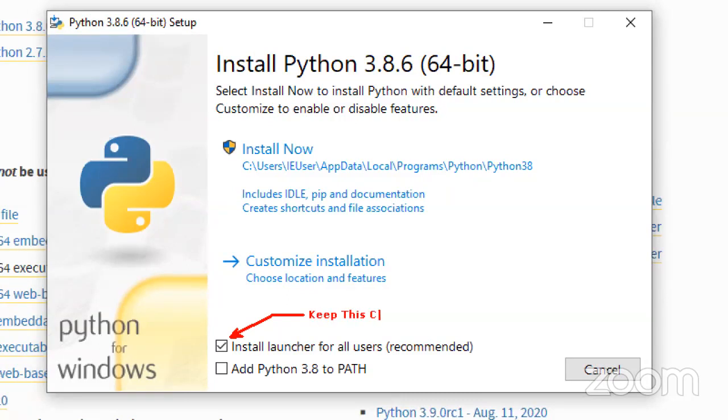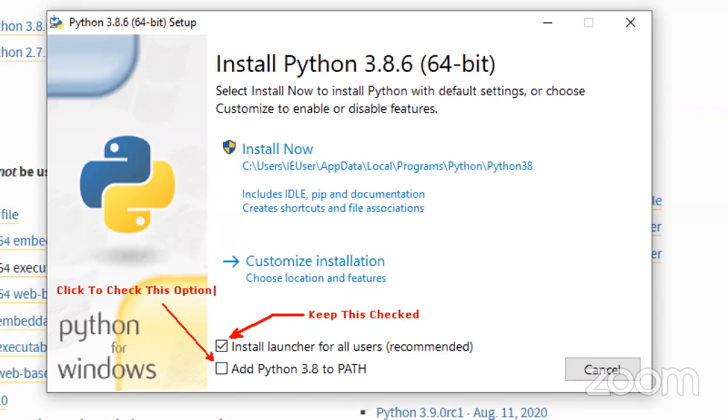Keep this checked. Don't uncheck this. And then check this option.